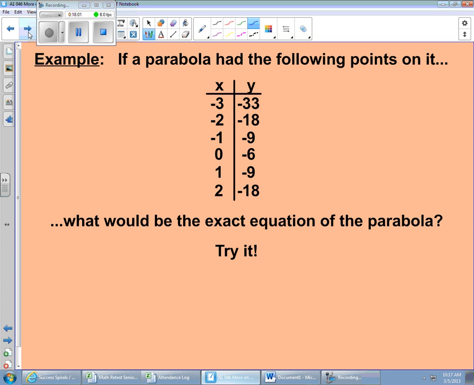Okay. Here is one last example. I'm going to give you these points, and I'm going to give you a couple of moments. I want you to scribble down these points, and I want you to run yourself through the same questions that I've been running you through. Okay. Is there a vertical shift? If so, how much is it? In what direction? Is it stretched or compressed? And if so, what is the factor that goes along with that? And let's see if we can't build an equation. So I'll give you a couple of minutes head start, and then I will catch up to you, and we'll see if we get to the same answers.